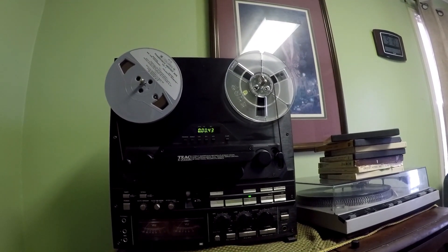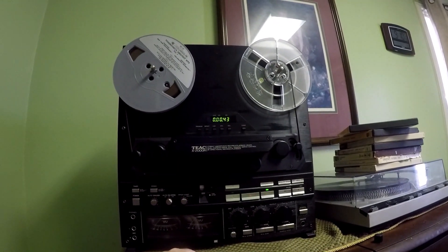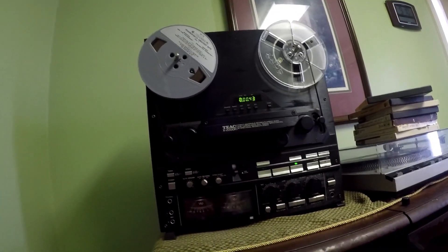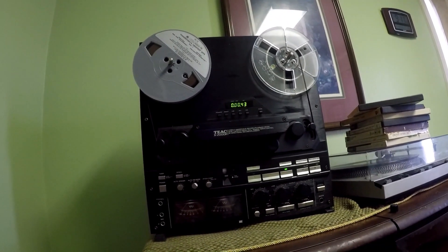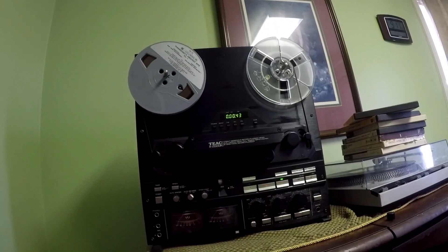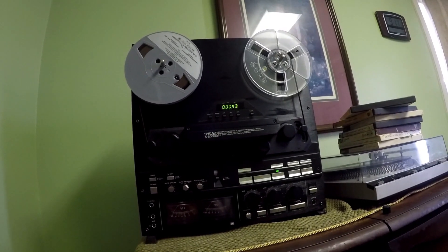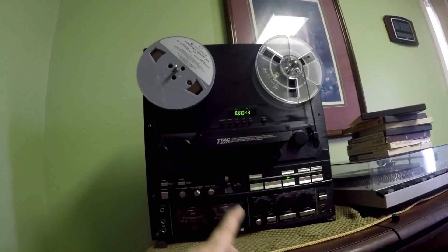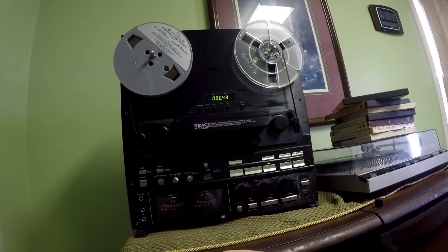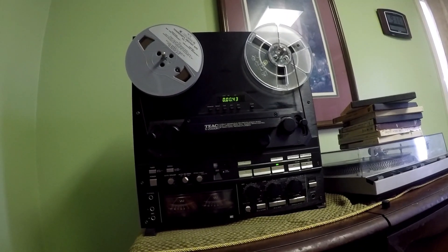I got it at least working for now. When I got it, the pinch rollers were not engaging, which can happen if they sit for a long time. For those interested in getting into reel-to-reel, that's a common problem — the grease hardens and things stick. This player in particular seems to have quite a few problems. It's one of the best sounding machines, but let's just say finicky. Two main problems I fixed so far: the pinch roller, and then a screw had come out holding where you plug the cords into the receiver. The cords were the easy fix, but the other part was a little harder.